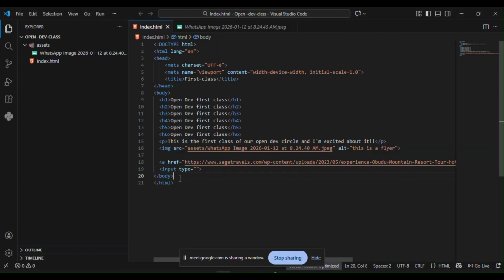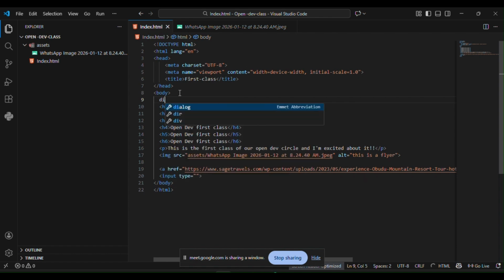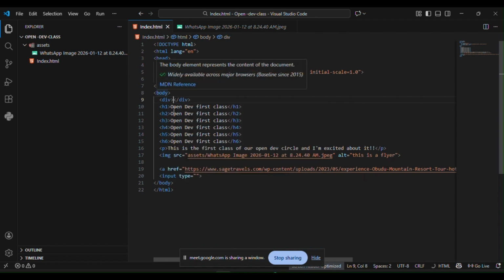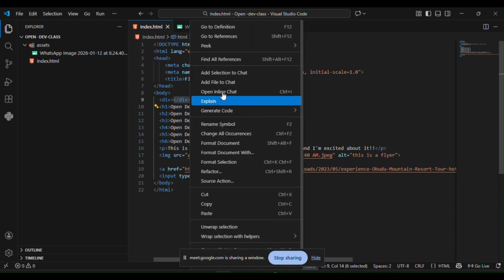So today we're going to be talking about the div, and a div is a container that is used to group other elements. Other elements are the h1, the images, the paragraphs, the inputs. So these are elements. What I'm trying to say is a div is a container. So this is a div. It's a container wherein all these other elements are meant to be inside.